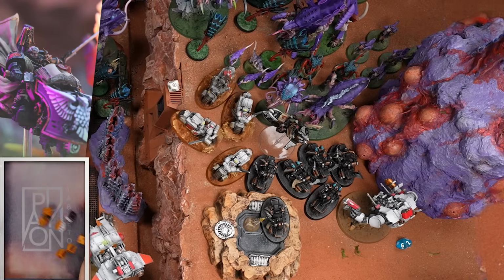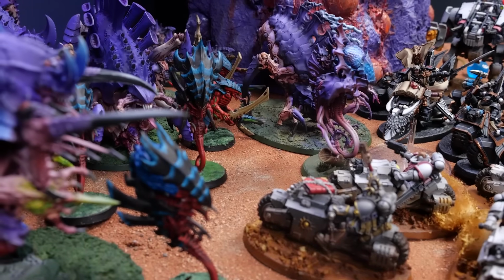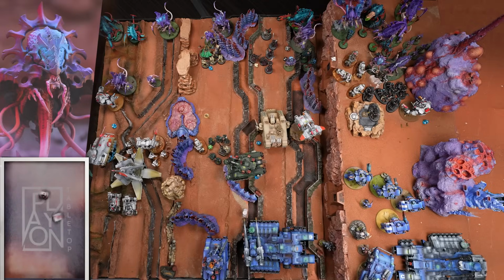Samael beating on the Psychophage. Tanked. The monster survives. No damage. Bikes on the high ground. Chainsaw the Gaunts. And then the Chaplain into the Neurotyrant. The Chaplain beats on the Neurotyrant.